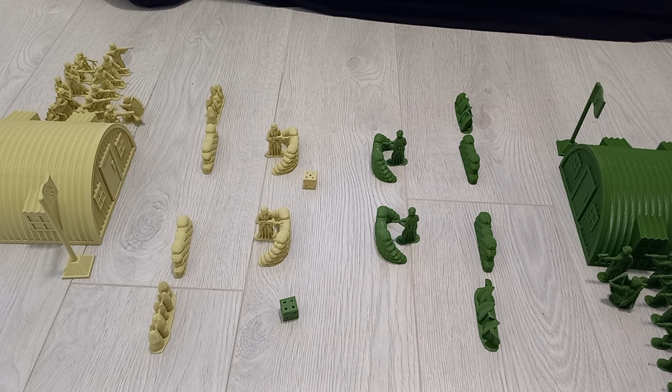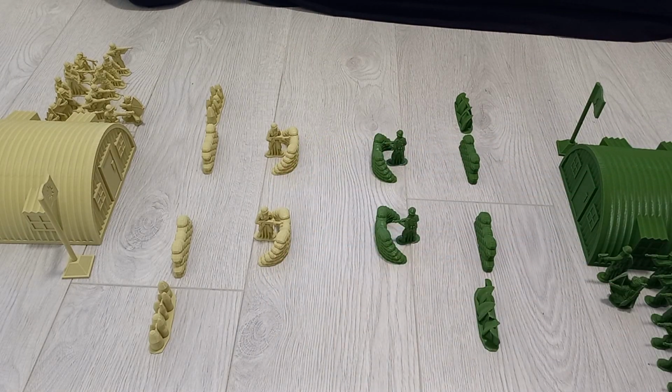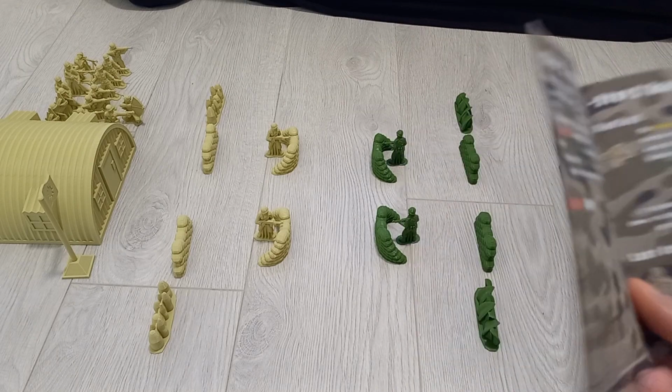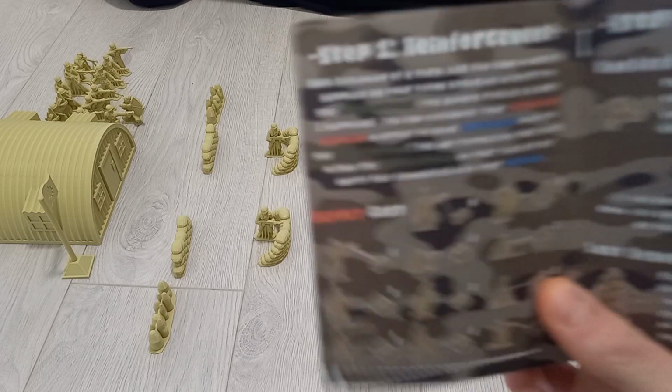Okay, so I added all the infantries to the garrisons. Now the real game can begin. Step 1, the first player is tan because he won the dice throw. This is how the first step goes. Still the zoom is bad.